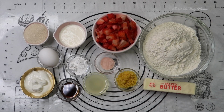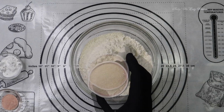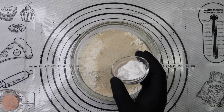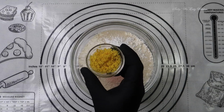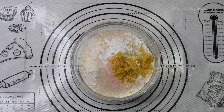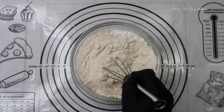You want to preheat your oven to 400 degrees. We're going to line a baking sheet with some parchment paper. Now in a bowl, we're going to mix together our flour, our sugar, our baking powder, and our salt, and some lemon zest. Here we're going to whisk all our ingredients together.